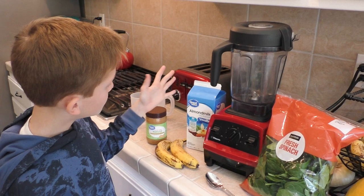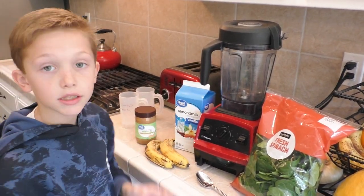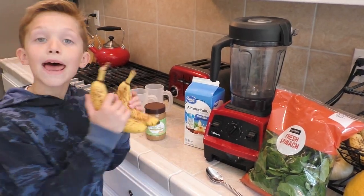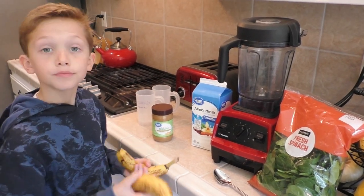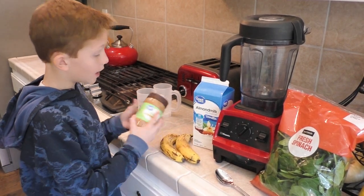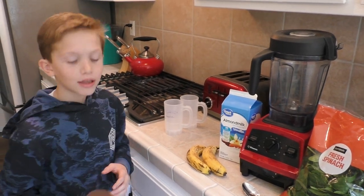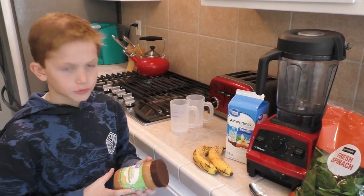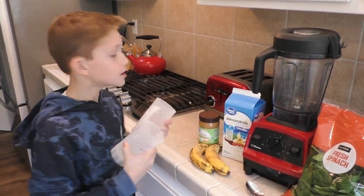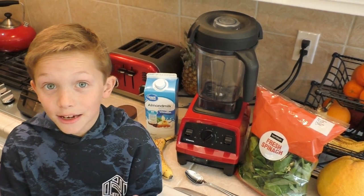And yeah, so we have our milk, our almond milk. It's vanilla, and you guys can use whatever milk you use. So we got our bananas for me and my dad. And then we got our secret weapon, peanut butter. If you guys are allergic, don't use this. And then we have our cups for our smoothies. And yeah, let's start this up. This is gonna be a good smoothie.